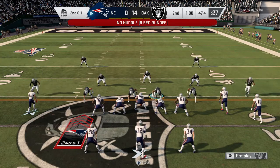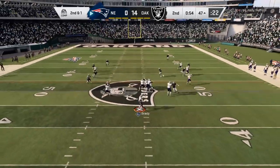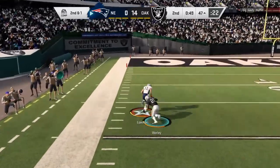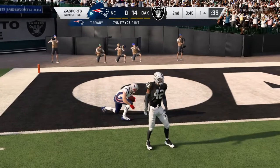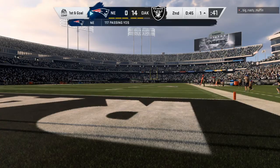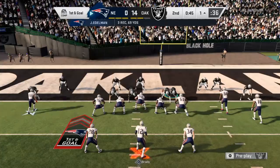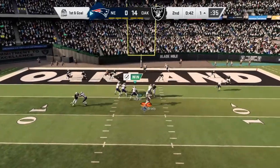That last catch short of the marker by just a yard leaves him with a very manageable second and one. Now Brady. To the left side and complete for Julian Edelman. Room here to run. And he just falls short down at the 1 yard line. The Raiders going to use one of their timeouts as the clock will stop with 45 seconds to go in the first half. This is first and goal and a golden chance to get a score back here before halftime.